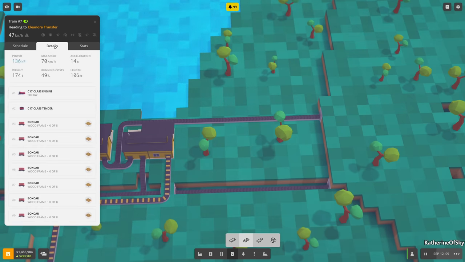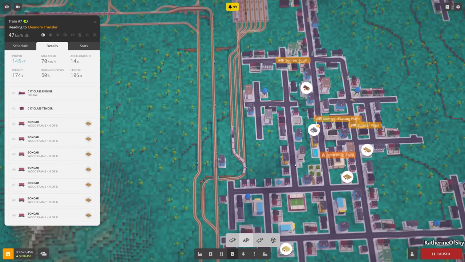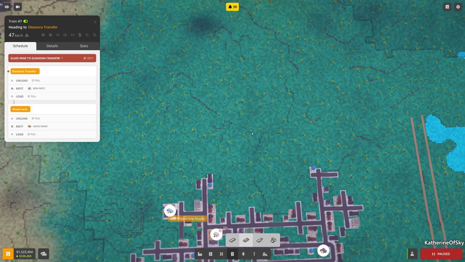Another thing, can we see? Okay, so no wood frames are on the thing. Where is it? Hello? Oh, okay, it's pulling into that station. But yeah, I'd love to see those little thingies. It's so nice. Oh, whoops.